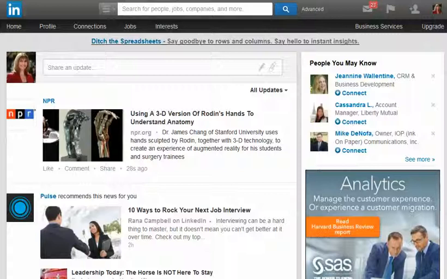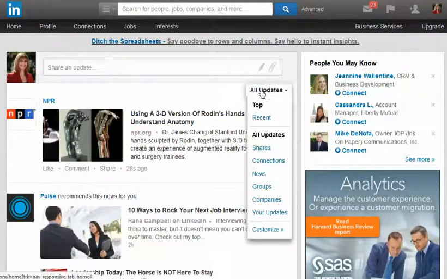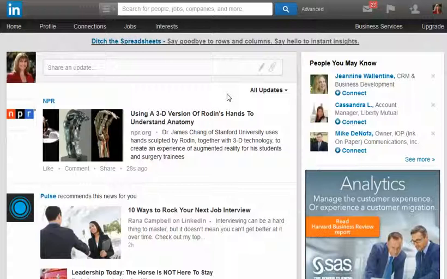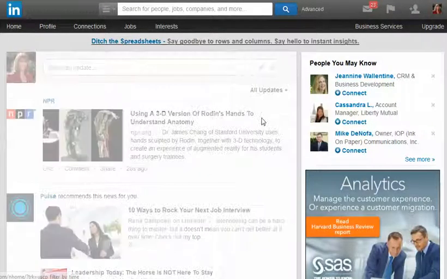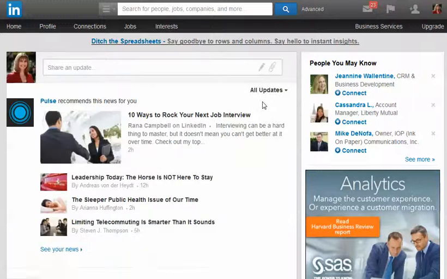So first, let's look at your timeline when you log in. When you log into LinkedIn, you're at your home screen, and this is something that you will see, your timeline. When you look at your timeline, you're going to see this little All Updates, but you probably never noticed that if you hovered over it, it drops down at that little caret. Your timeline is already defaulted to the top posts that LinkedIn thinks you should see. Don't ask me how they determine that. It's their algorithm. But if you want to see things chronologically and change that, all you need to do is click on Recent. And it will change the order to the most recent.